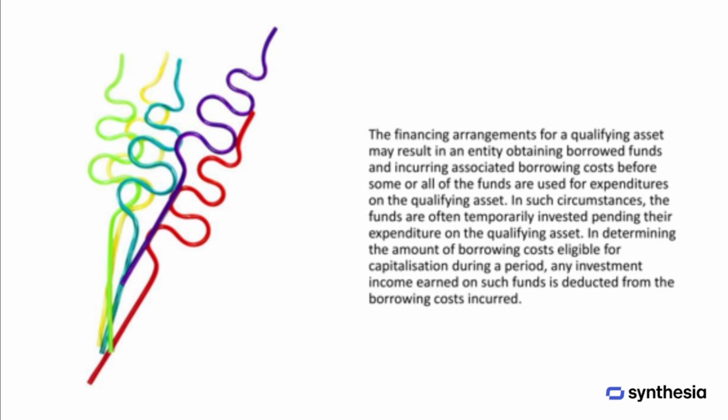In cases where an entity borrows funds for a qualifying asset but doesn't immediately use all of the funds for the asset, the borrowed funds are often temporarily invested until they are needed. When calculating the borrowing costs eligible for capitalization during a period, any investment income earned from these temporarily invested funds is deducted from the total borrowing costs incurred.